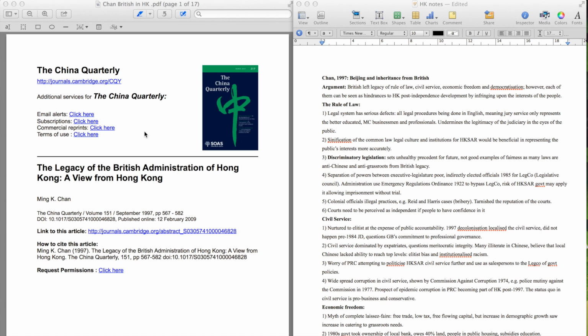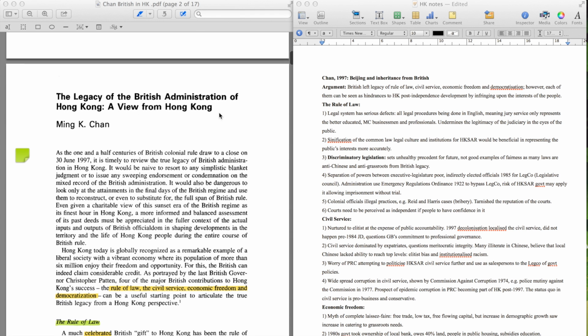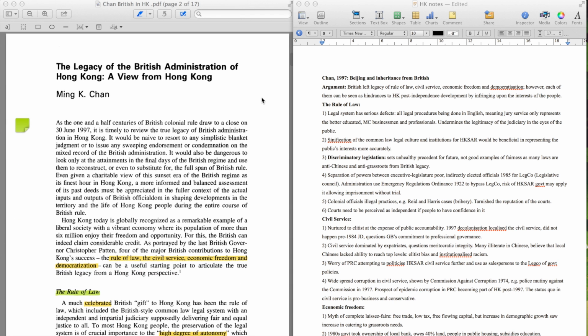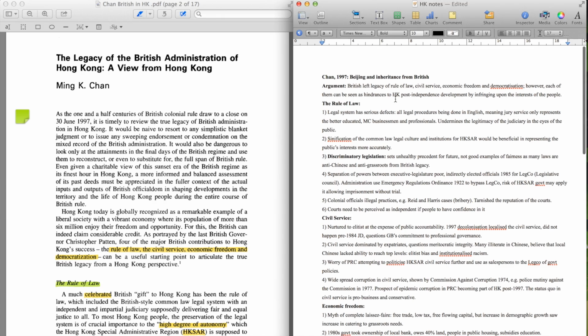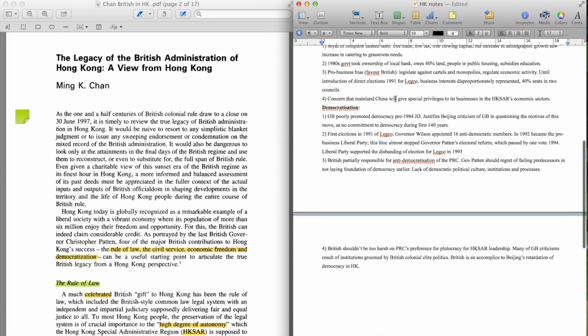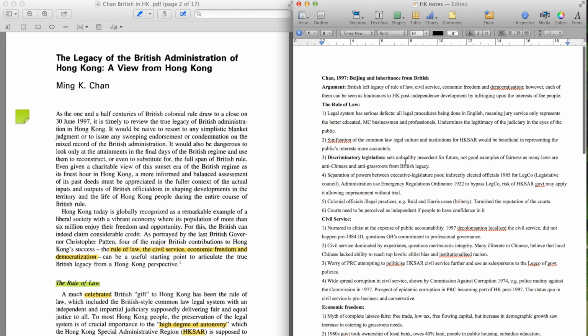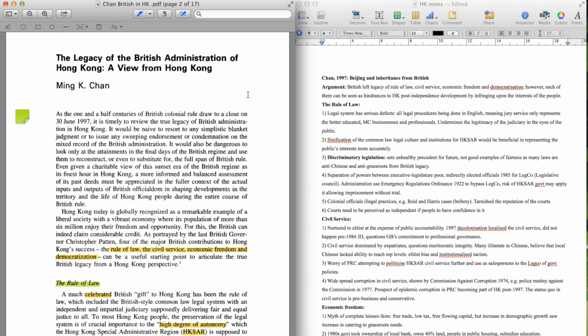So this is how did Britain set up the political system in Hong Kong before it handed it back over to China in 1997. As some of you probably know, Hong Kong was part of the British colony, part of the British Empire. So we're going to figure out how to use the tips that I've given you to get the essence of this article as fast as possible, to make these types of notes, as you can see on the right here. This is what we're going to end up making, and this is what we're going to be reading.